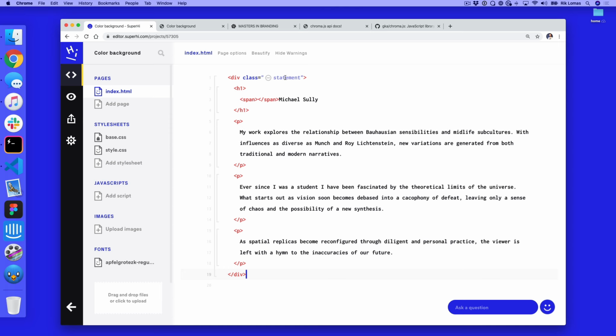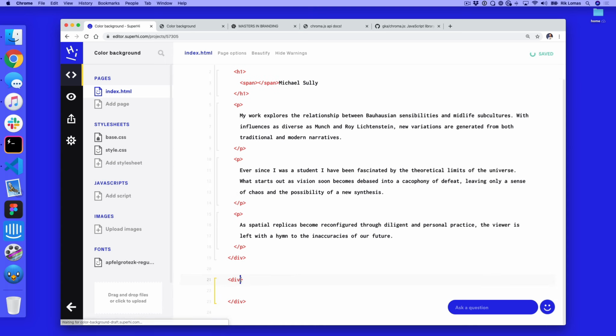I've got my div class statement, and then underneath this, I'm going to add a new section or a new area to the page in another div tag. Now this div tag, I'm going to give it a class. A class is kind of like a label, and the label I'm going to give it is, unsurprisingly, something like color-changer, something that changes the color. Now at the moment there isn't any content in here, so I'm just going to write the word color.